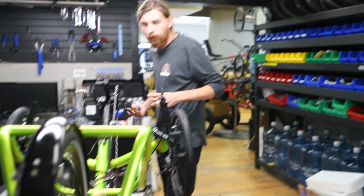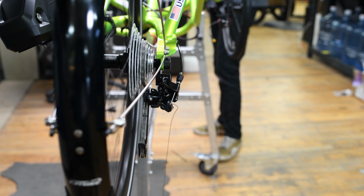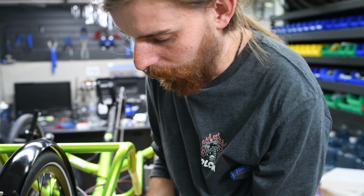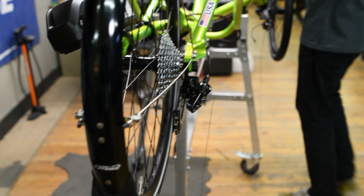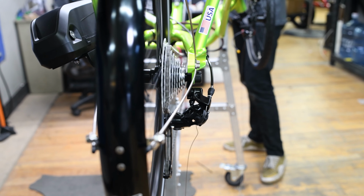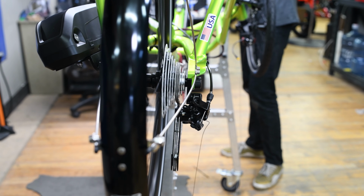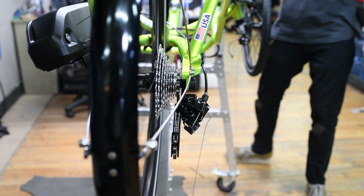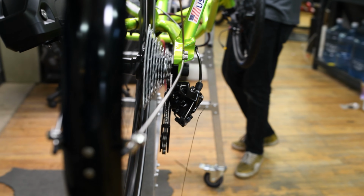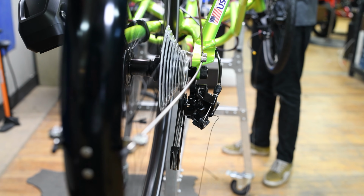So, I don't know if you saw that or not, but if you're shifting down and once it goes past, just means you gotta give it another click, tightening your cable tension on your barrel adjuster. And then test it again. And I still saw it on a jump. So one more click. It's kind of a slow and tedious process, but the after effect of a seamless, perfect shifting, it's well worth it.